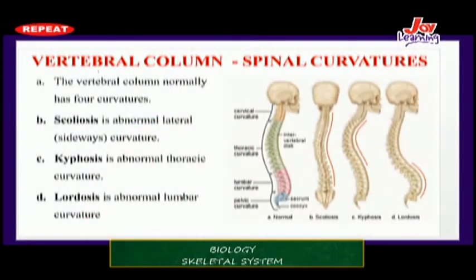Very good. Now, the vertebral column has what you call 4 curvatures. And I'm sure you have seen somebody with a hunchback before. Now, the hunchback is as a result of an abnormal curvature which is found at a certain portion of the vertebral column. The 4 normal curvatures are the cervical curvature, which is what we expect in the neck region, and then we have the thoracic curvature, the lumbar curvature, and then the pelvic curvature.